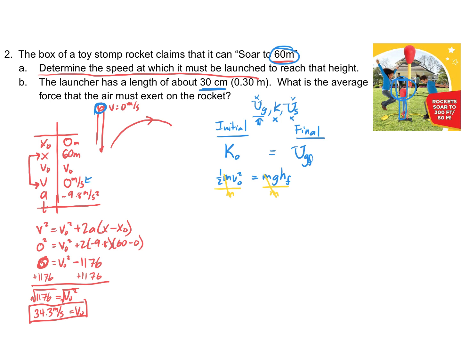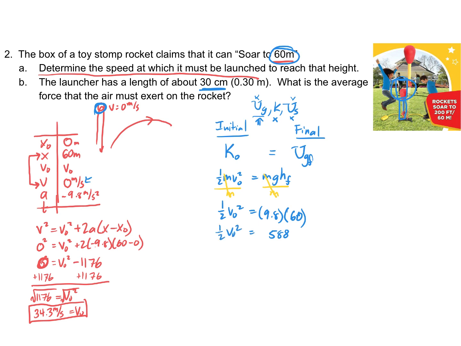So we're left with, on the left side, 1/2 times v naught squared. That's what we're solving for. And then on the right side, I've got the g, which is 9.8, not negative 9.8. Please remember that that 9.8 is the acceleration of gravity, but it's not a vector, so we don't need the negative. Then we'll put in the height, which is 60 meters. So now we can do that math. We'll do 9.8 times 60, which is 588, which is going to be equal to 1/2 v naught squared.